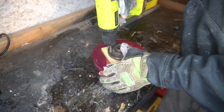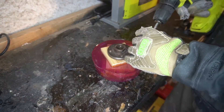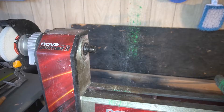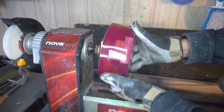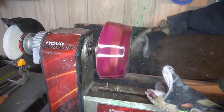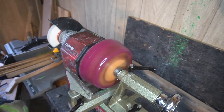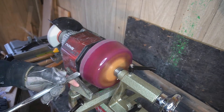Everything in the casting went relatively well. There is a large divot, as you can see there in the corner of the epoxy blank, but we're going to work through it. So here we are attaching everything to the lathe. If you've never done this, go ahead and wear gloves because that sharp edge will cut you.